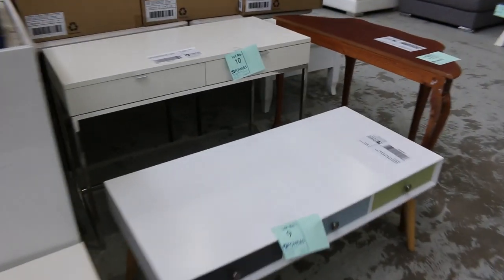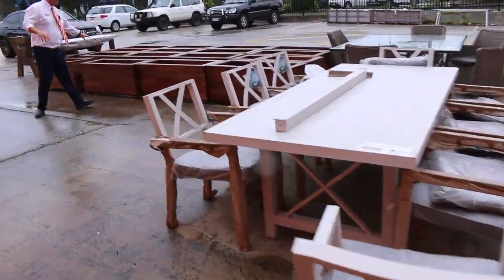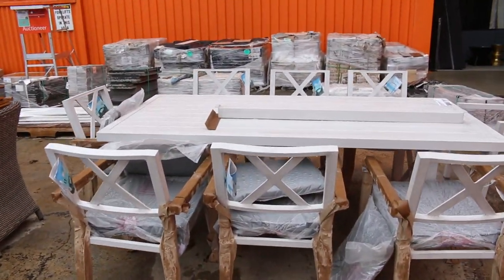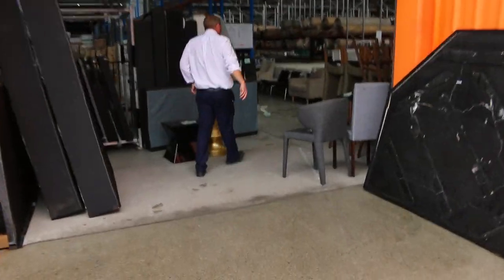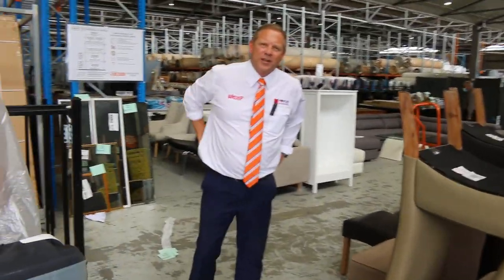We'll go out and have a quick look outside — the rain's cleared up. We've got some new outdoor settings out here, along with some ceramic tiles. These have just come in — some beautiful Mirboo planter boxes. Really nice, looks like there are 16 of those, well worth having a look at. And there's this beautiful outdoor dining setting — a nine-piece setting with seating for eight plus the table, plus some ceramic tiles. Heaps to look at tomorrow. If you want a closer look, go on the website, click View Items on the Home Renovator section, and have a look at all the photos.